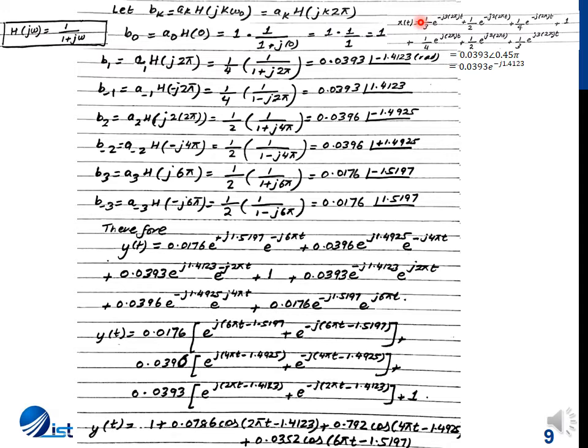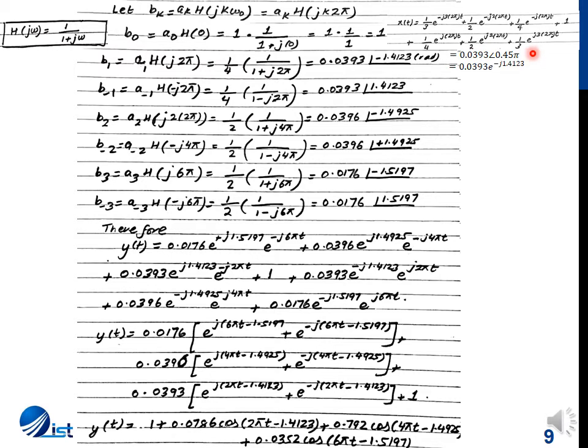x(t) is being rewritten over here, and we remember that when x(t) was expressed in the form of a Fourier series, this coefficient was A of minus 3 because this was at third harmonic and this is minus j3. Similarly, this coefficient is A of minus 2. This coefficient 1 by 4 is A of minus 1. This coefficient 1 is A of naught. 1 by 4 is for A of 1, 1 by 2 is for A of 2, and 1 by 3 is for A of 3.